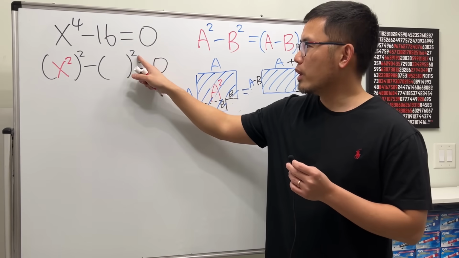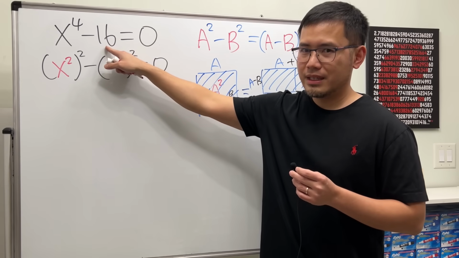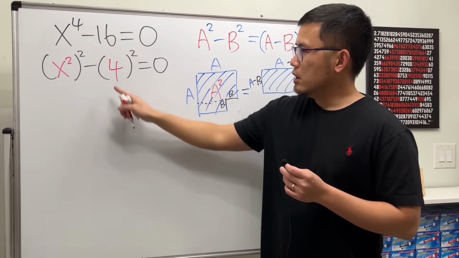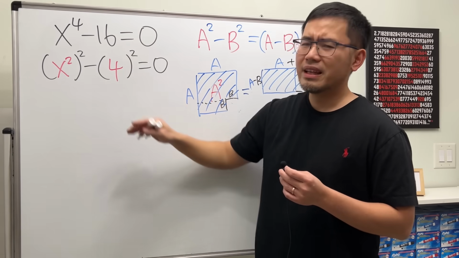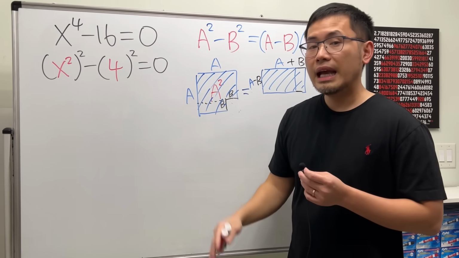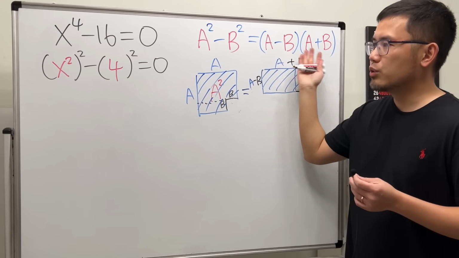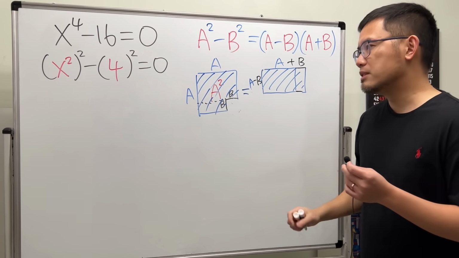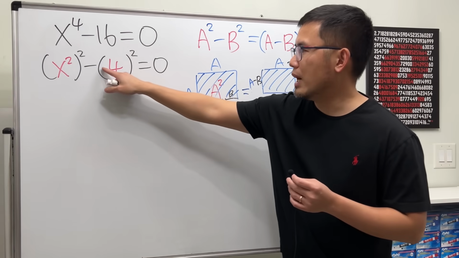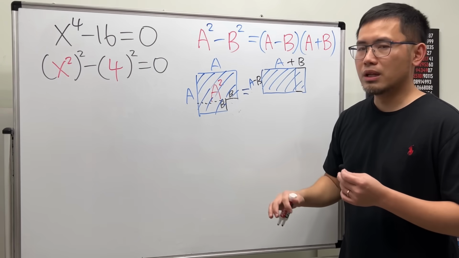Because when we have x squared and then square that, we multiply the powers, we get a 4. Next, what square will give you 16? The answer is 4, right? 4 squared is 16. If you put a minus right here, that's okay, because indeed, minus 4 squared, you still get 16. And you will still end up with the same answer after you apply the formula. So perhaps just easier if you keep this and that positive.